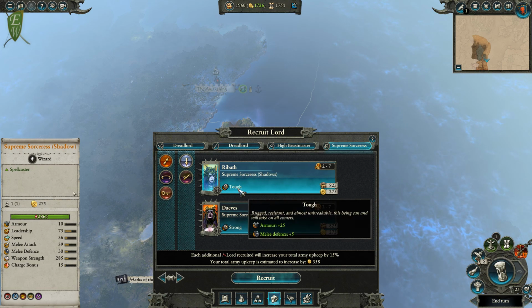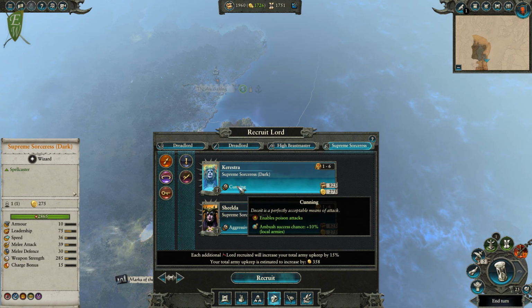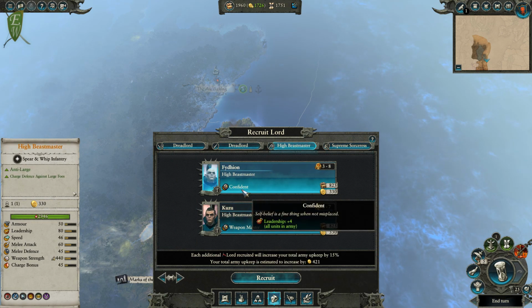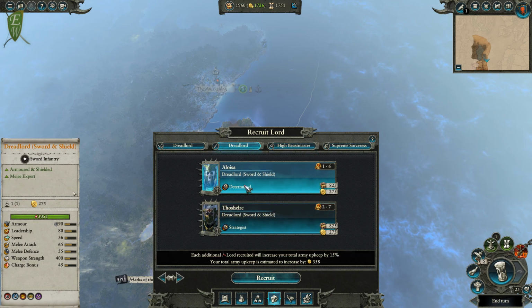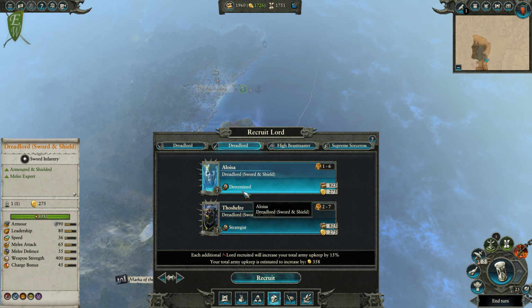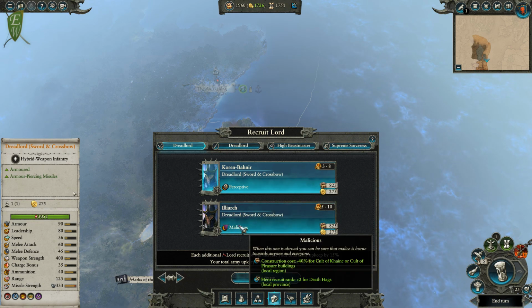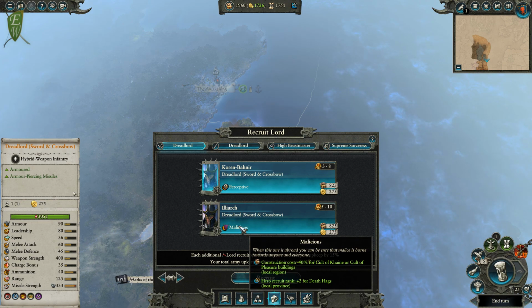So let's just have a look. Obviously that other one was a good one. Cunning is okay. If you're going to be ambushing quite a bit, then that'll be useful. Disciplined is one of the main ones you want to get. See if we can see one. Strategist is okay as well, because you get that extra movement to be able to get to places quicker, to hunt people down. And if you're recruiting Death Hags as well, that's quite a good one. Extra recruit rank for them as well.